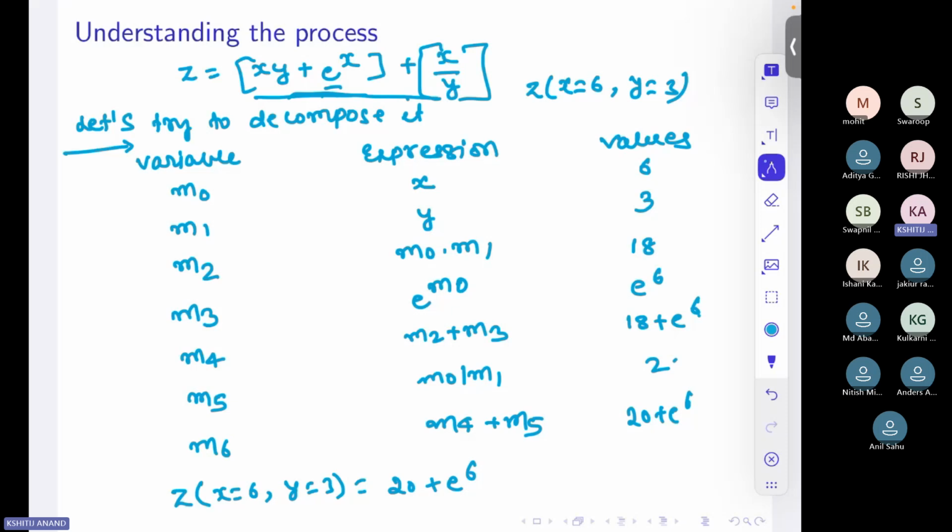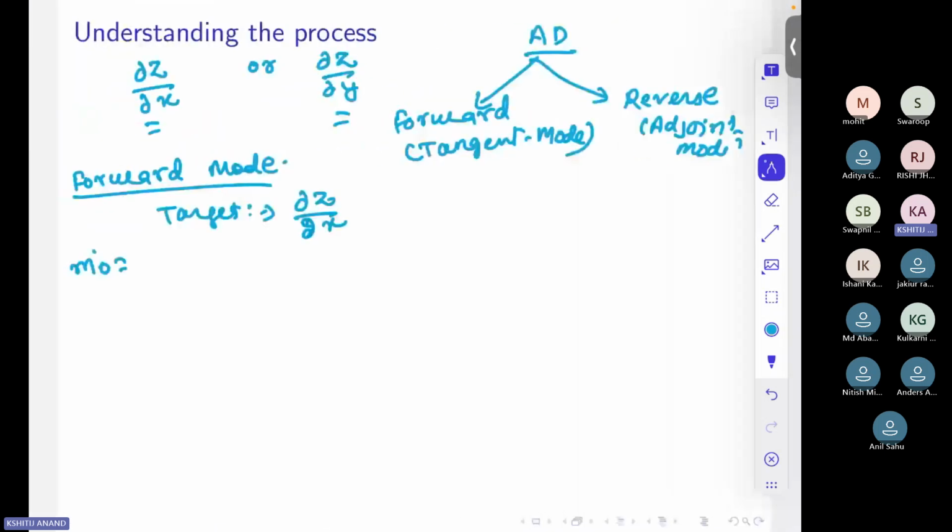And we need to find out m6, dz by dx. So we'll be defining m naught as d of x divided by d of x.